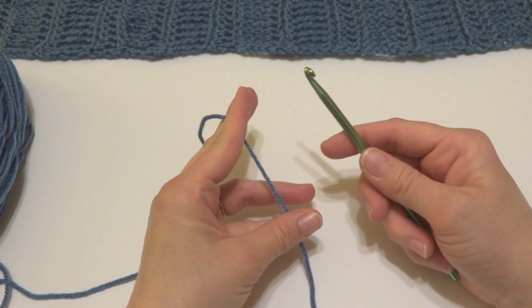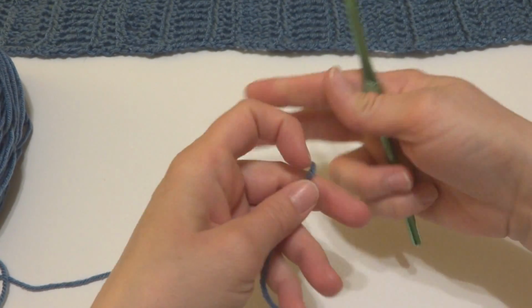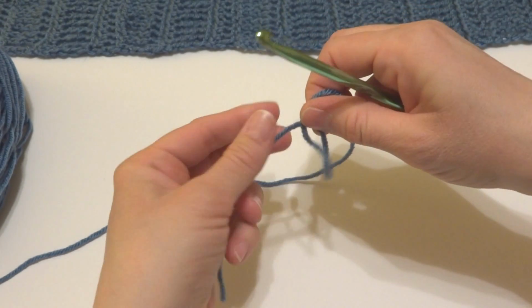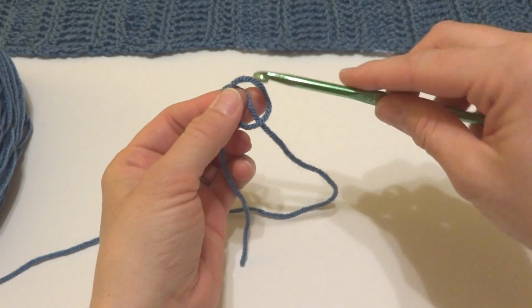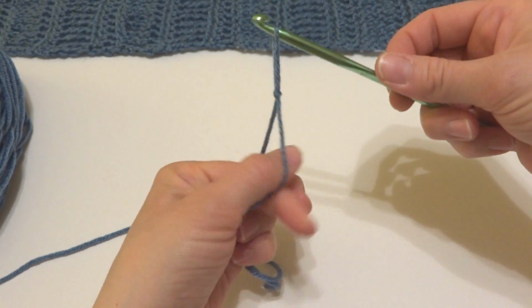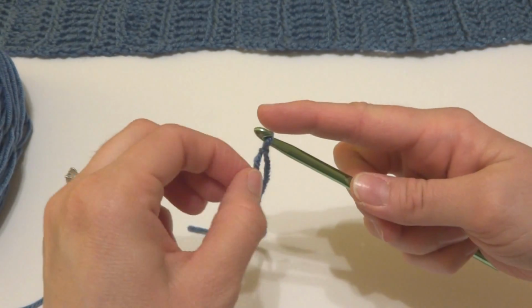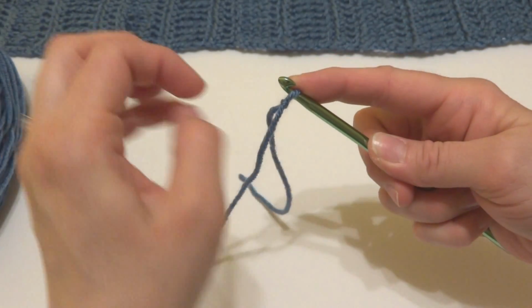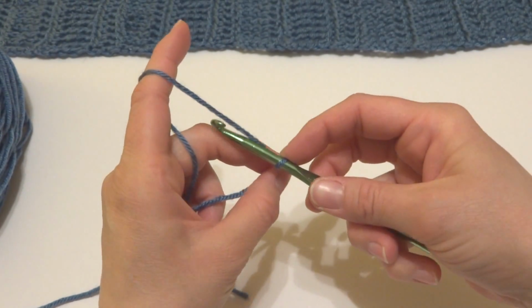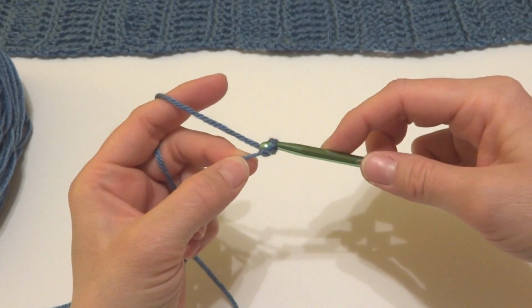We're going to begin our scarf by putting a slip knot on our hook. To make a slip knot, wrap the yarn around your fingers to make a loop. Bring the yarn behind the loop, reach in with your crochet hook, bring up that loop, and tighten. Our scarf has a starting chain of 24. To make a chain, wrap yarn around hook, bring it through the loop.